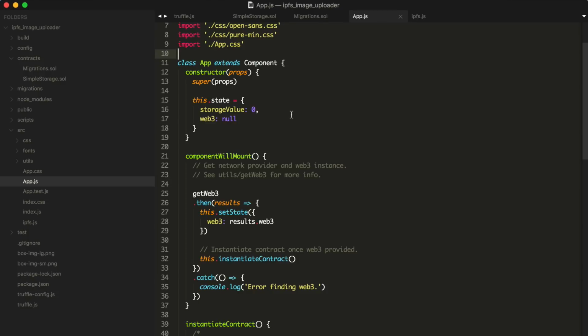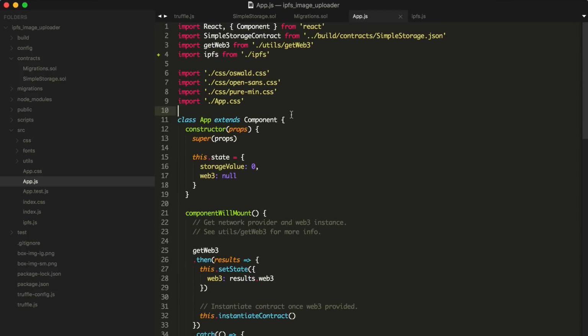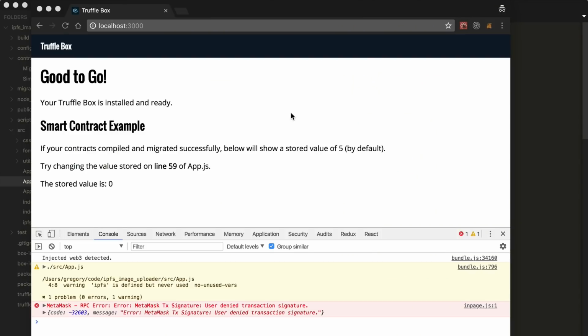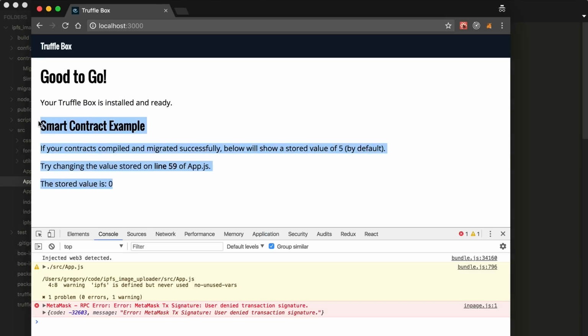Well, actually, you know what? That's been a pretty good overview of getting started with IPFS. I'm going to call it on this video for today. In the next video in this series, I will show you how to get started with a file uploader. We will add a form here that's going to allow us to add the file to IPFS and then post it. And once it's posted to IPFS, we'll store a reference to that on the blockchain.